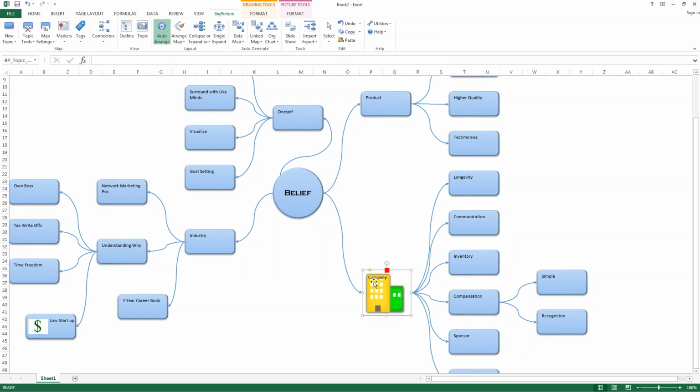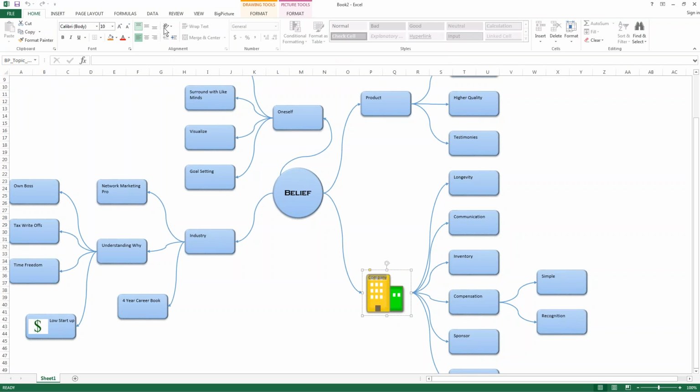Now, we don't have to leave this word company in there if we don't want to, or maybe we just want to right justify it and put it off to the right, and maybe change the font size of it. I can do that, and once I put my num lock on, we can say company there. You could change the font on it. You can texturize. You can do whatever you'd like with it to make that look nice.